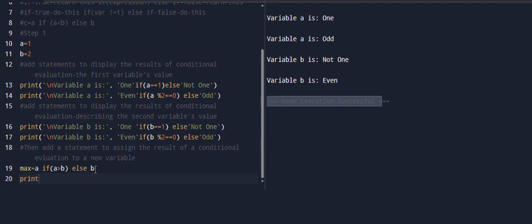Now we need to display the result of that. Are you with me? It's very important. So we're going to use the same print. So we're going to say print, and with a quotation, closing speech there.